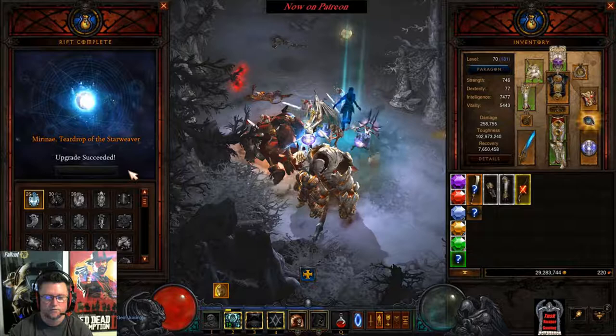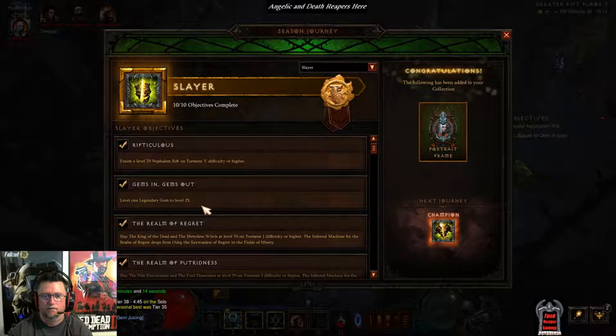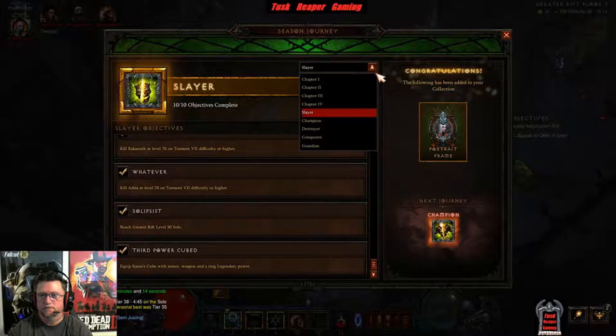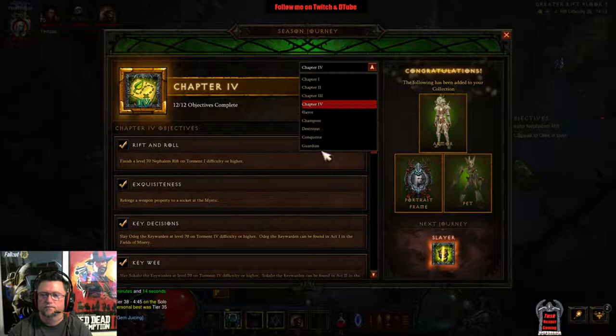Yeah, so you're going to want to make sure that you get your objectives complete for your chapters, and then you can continue on to a Slayer. Let's see, so chapter 4. Once you complete chapter 4, get this cute guy, this little pet. Who doesn't want a cute little Groot-looking type pet? And that's to all you adventure fans out there. I'm one of them. Gotta love them.